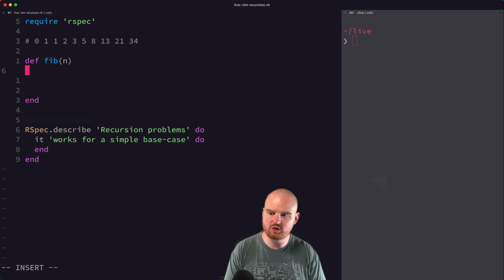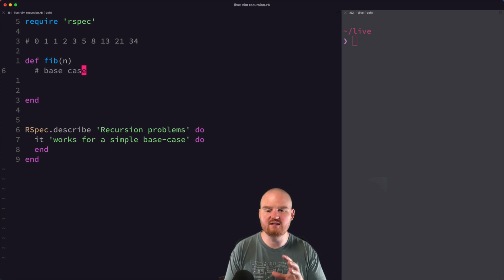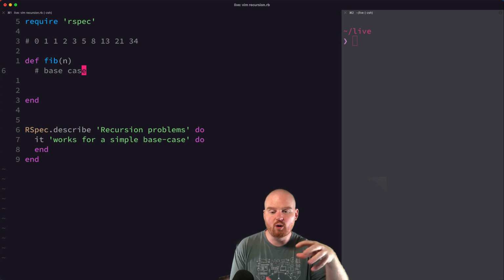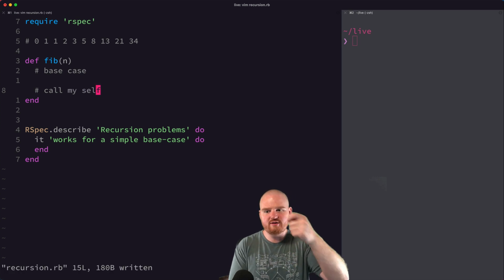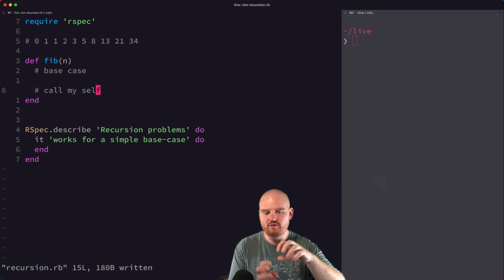There's two steps that you need when you're writing a recursive function. First, you're going to need a base case, and the base case is going to be checking something about the input. Usually the base case is the smallest possible case that you can look at, or maybe the first 2 or 3 or 4 possible cases. And then after you have your base case set up, you're going to actually recurse, or call the same method, call myself basically, right? You're going to call the same method over with one smaller version of that same problem.